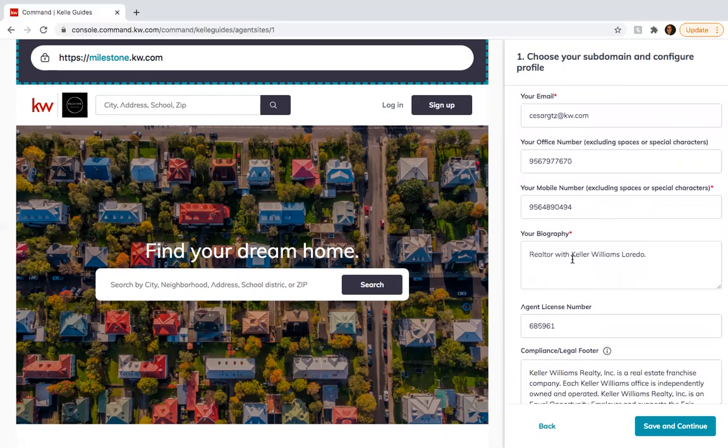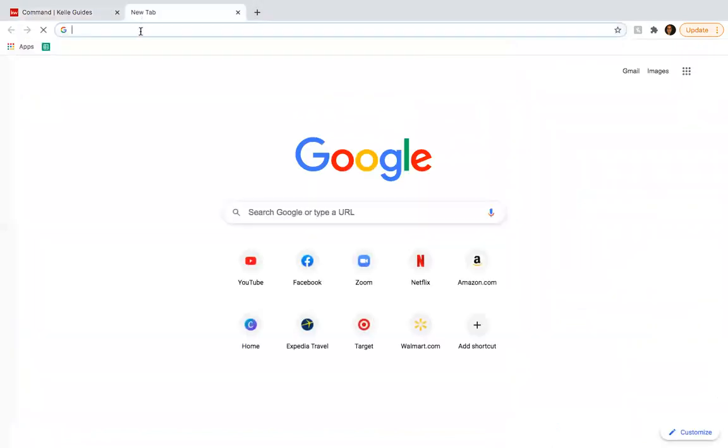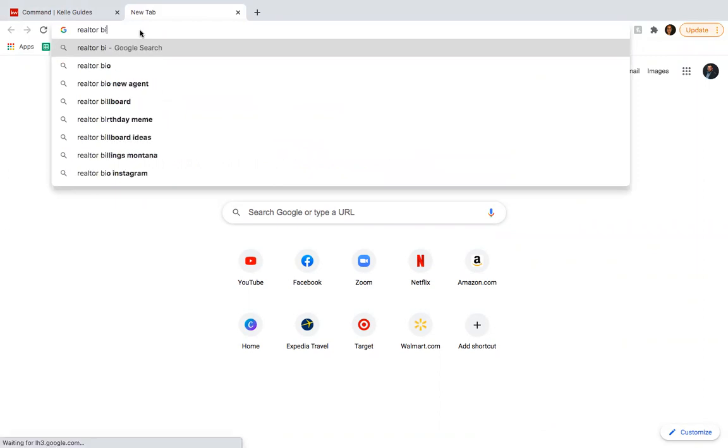Your biography, for right now, I just have Realtor with Keller Williams. If you want to come up with a biography, what I recommend you do is, because me personally, I'm not the best at coming up with biographies, just open up a page and put Realtor biographies.